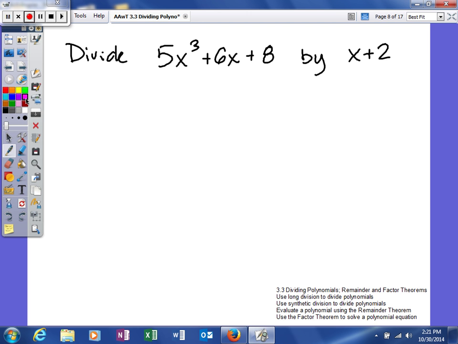So, what we're going to do first is we're going to take our divisor and we're going to set it equal to 0. So, this is just like finding the 0 of the divisor. As you can see, we got a 0 of negative 2. So, that's what we're going to do. We're going to put this number up here in a little box.